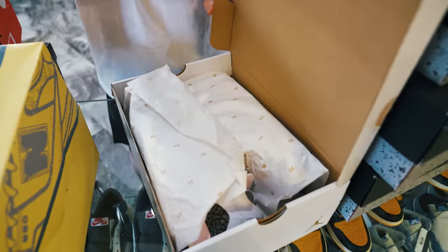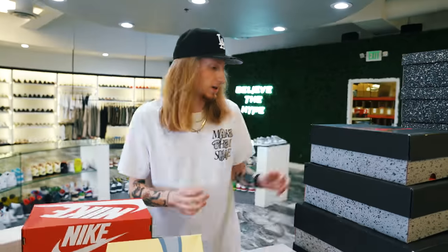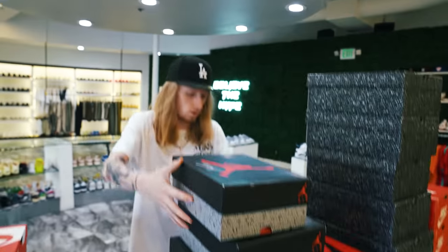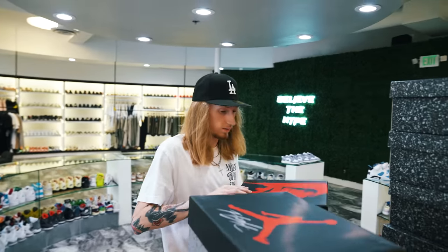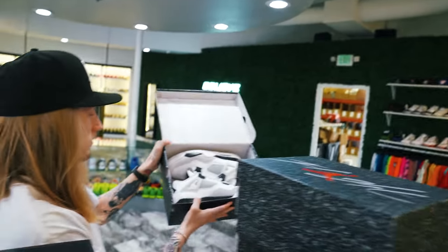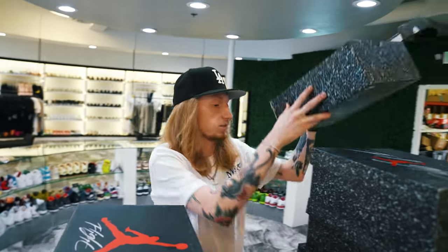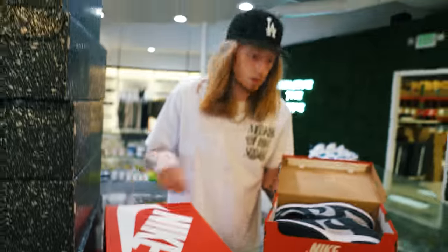People sleep on those Devin Bookers. Quality isn't amazing but it's a good shoe to have. We also got a few more pairs of Red Thunders — always staying stocked up on those. Mochas are always in — got an 8.5 and a 12. And six pairs of Military Jordan Ones, which are always flying off the shelf. Finishing it off with some more Georgetowns in a few different sizes — nice little haul for today.